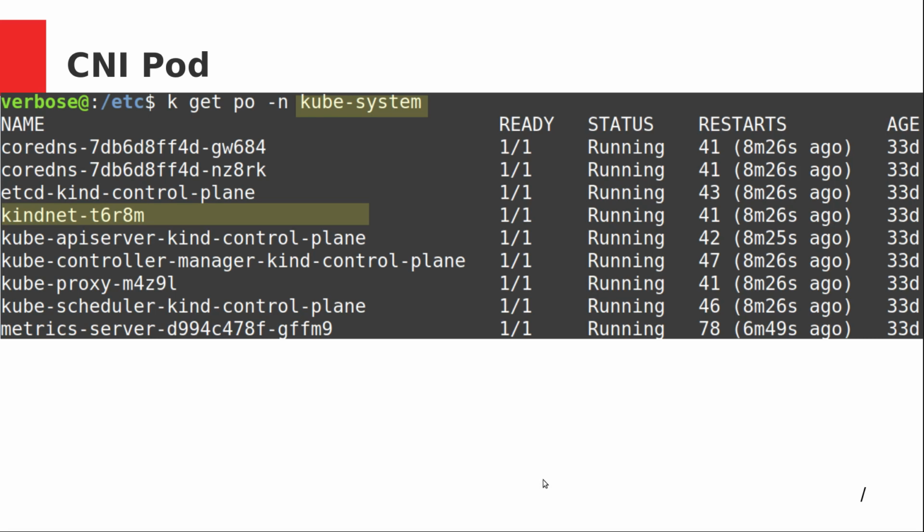And I just want to demonstrate that typically your CNI, you will see a pod running in your kube-system reserved namespace. So this is a kind cluster that many of you have seen. I run a lot of my demos on it, and you can see here that I don't have Cilium or Flannel or Calico, but I've got here KindNet, and that is my CNI plugin that's just running there, happily running away.